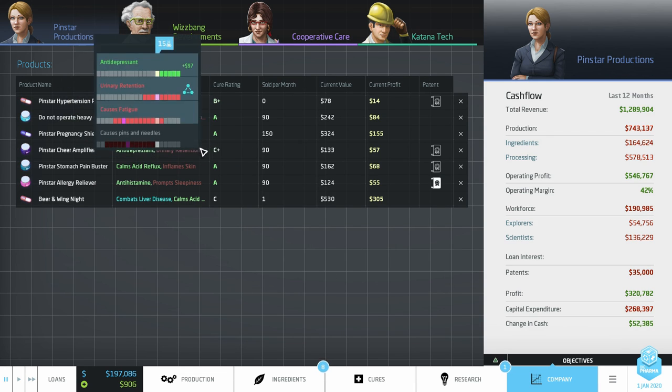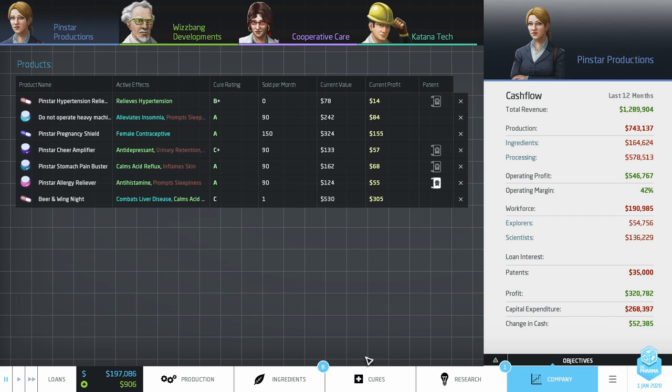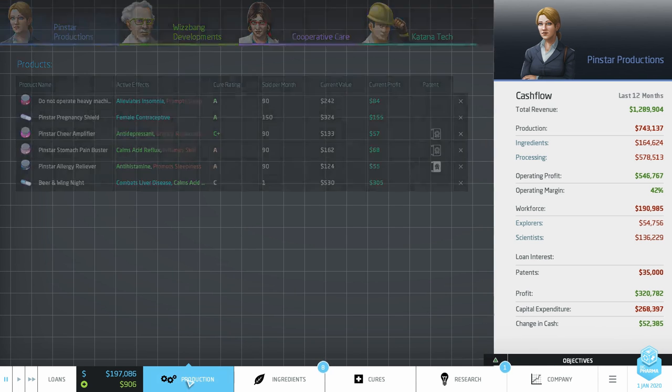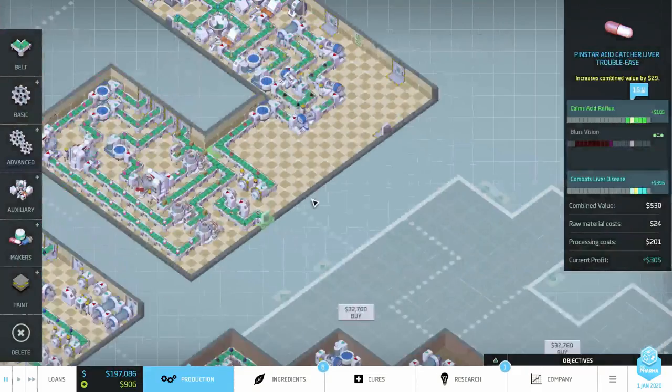Hey, we finally got a C+ on our side effect filled cheer amplifier. Huzzah. That's okay. We make up for it in volume. Yeah, this hypertension medication, I've stopped selling that ages ago. Get the heck off my profile. But yeah, this thing should probably be an A or a B+. And current profit, $305. This is currently our most profitable endeavor here. Granted, we are only having one full-sized line here.